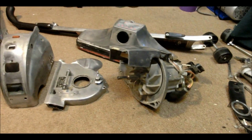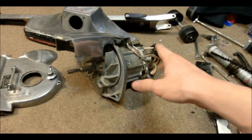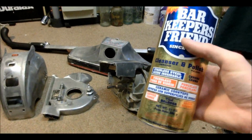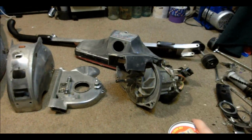Now I'm going to focus on polishing the aluminium casting pieces so they look nice and shiny, and cleaning up the motor and this collector thingy. For the polishing, I'm going to try to use some of this stuff that I picked up for like $1.50 at Walmart. See how that does.